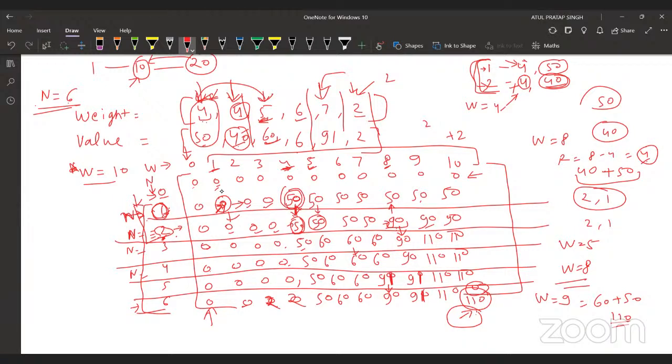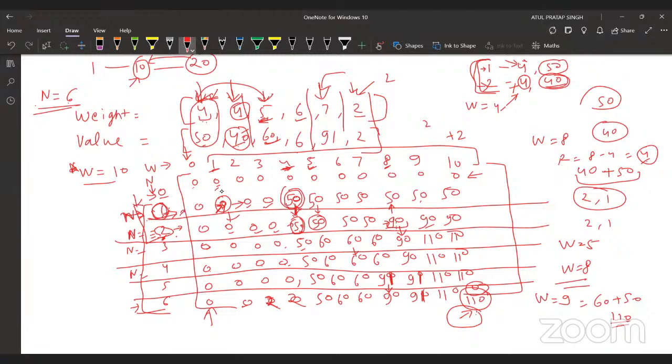Because in this row we have already selected the item, we will directly show the solution of the previous row. So this 50, we can also see the solution from here. I think this may cause a problem in some cases. So we will select the solution from the previous row. That is the subproblem solution.